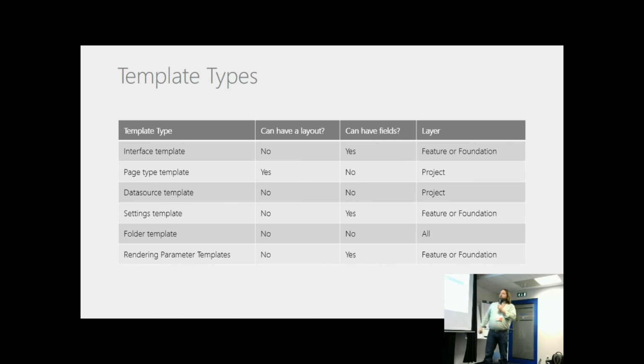So moving on to template types. This is going to be the foundation for building the features out. These are the template types that are defined in the documentation. We'll go through each one of these, but interface templates are probably the most important one because they're the foundation for the model of your content. And then the page template, for instance, is bringing all that together.